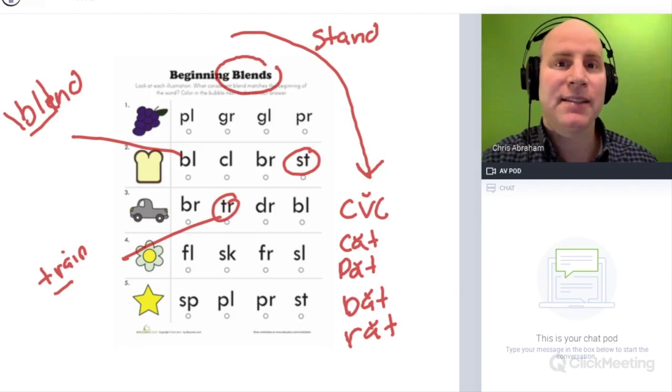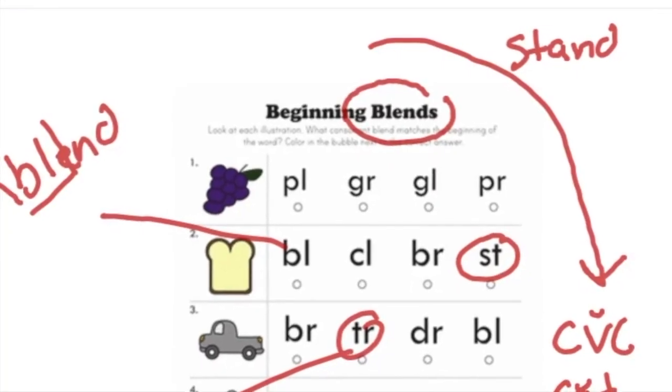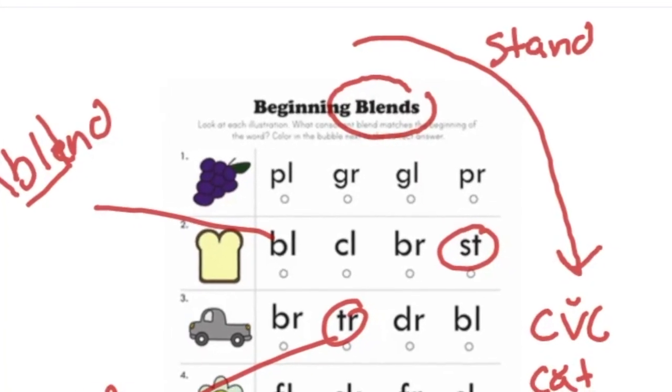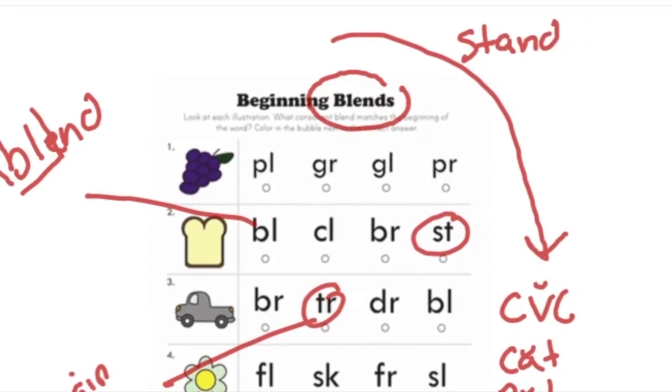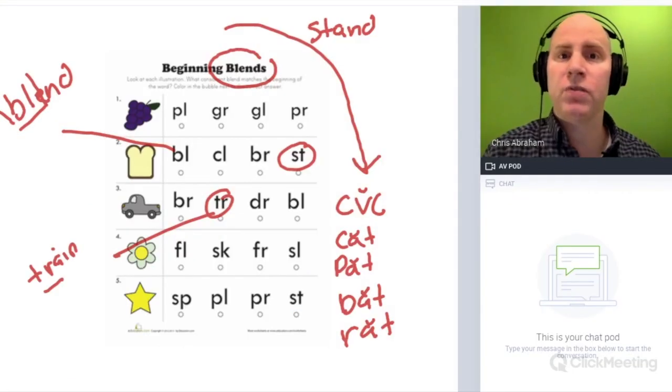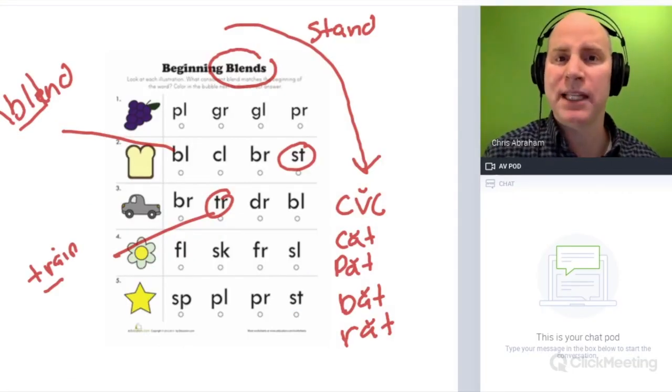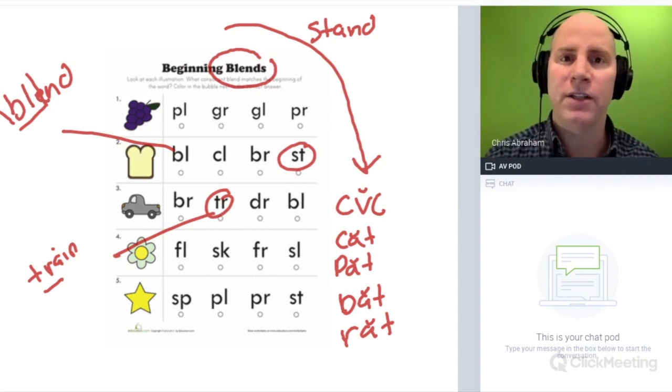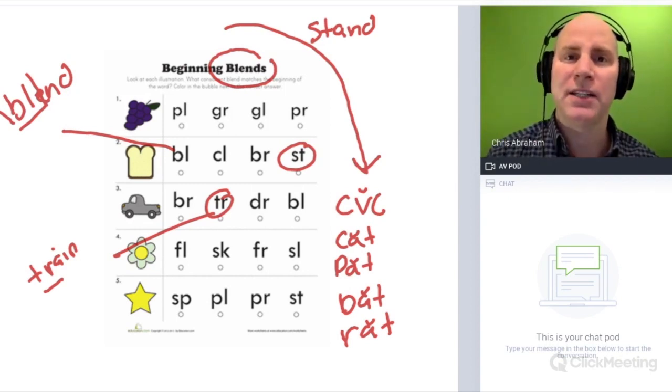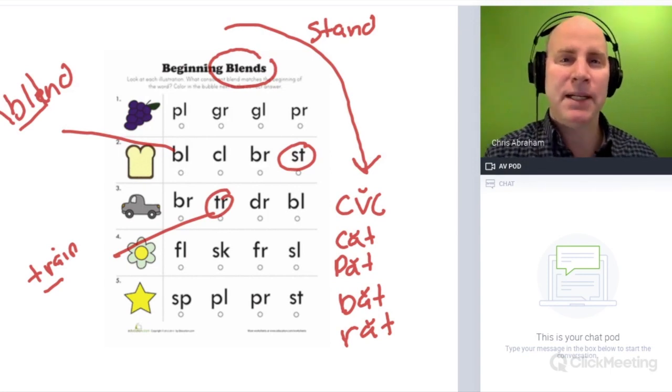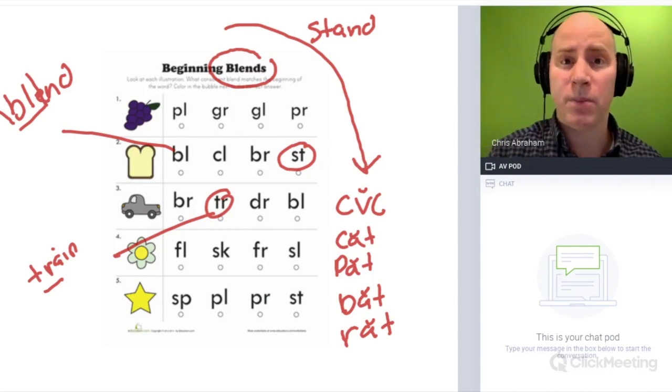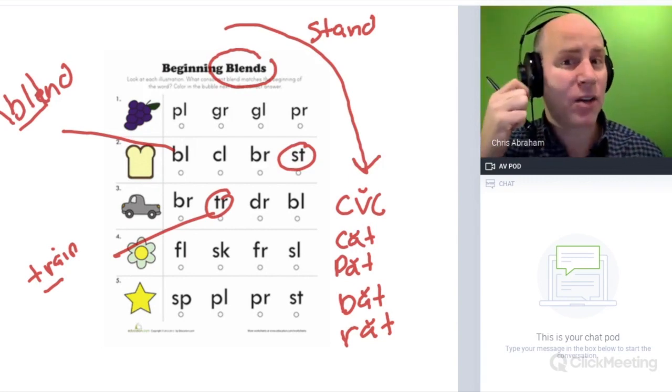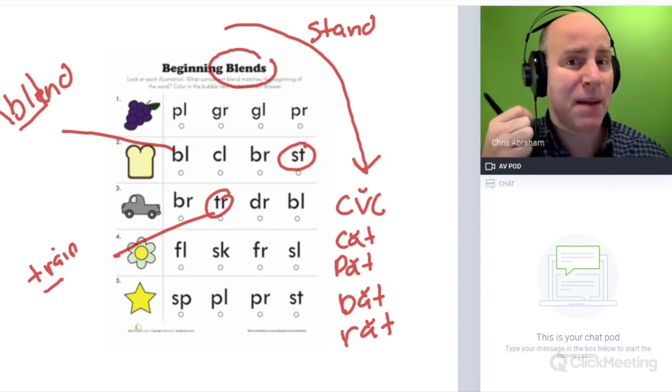When we say stand, it's very important for beginner readers that we explicitly teach blends so that they hear that the blend is made up of two sounds blended together. So this would be something that would have to be explicitly clarified and taught to help a beginner reader. Don't assume that a child is going to hear the individual sounds within a blend because if they miss the individual sounds, they're going to have difficulty when it comes to the decoding process and the encoding process when they have to start spelling these words out and they're not hearing all the sounds that make up that blend in a word.